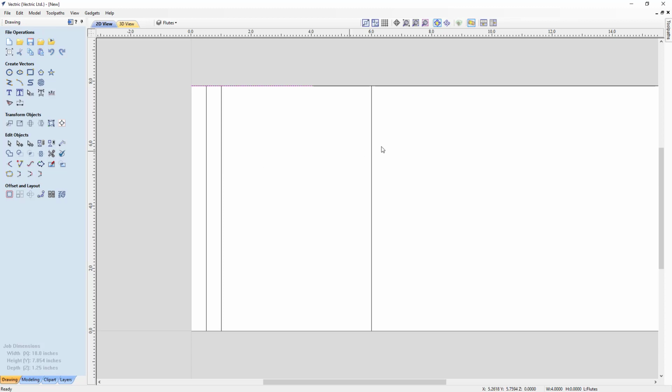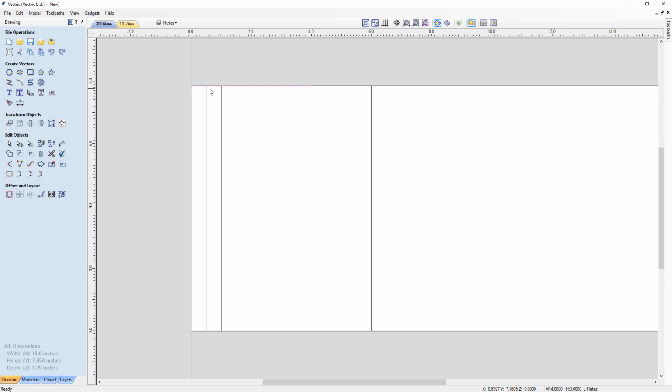Now the space between these two vectors is 5 inches. So that means I'm going to have a 1/2 inch on each end once I get them all centered in there. So now I need to copy this to make sure that we have the right amount of flutes, or the right distance between the flutes. I'm really not bothered by how many flutes I have, but the distance between them is important.